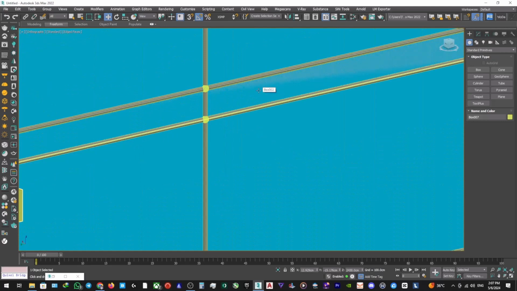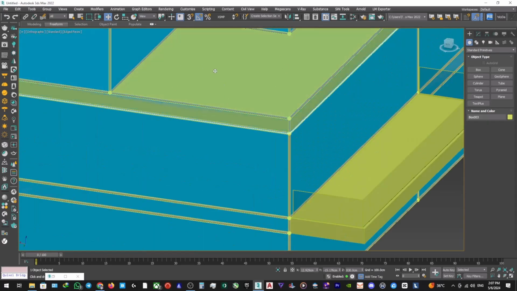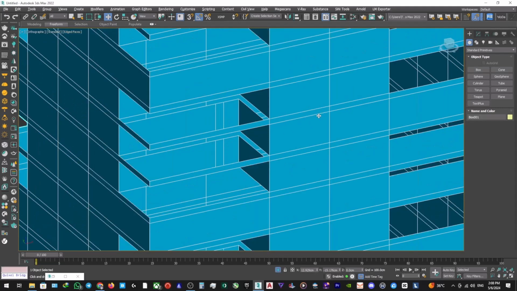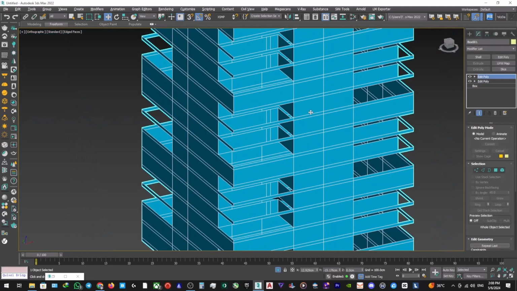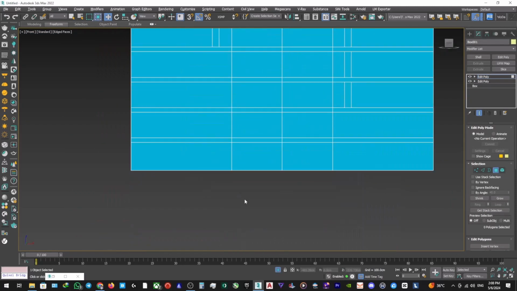In floors, what we should do at this time is extrude the facade in floors. I use edit poly to do this. I use window tracing and choose every polygon.